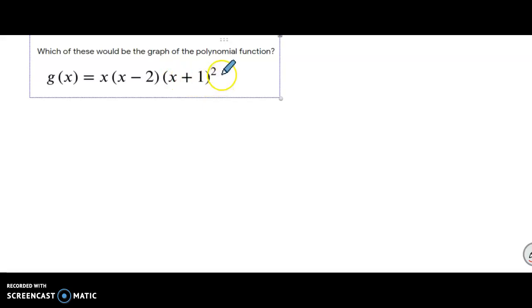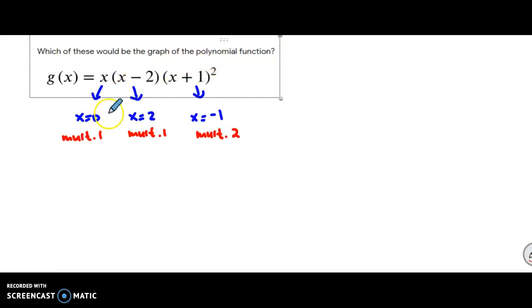So now it says which of these, but obviously I didn't give you any of the options. So we're just going to go through what this might look like. And I'm also going to review, in one of the videos, he talks about the most important term. Let me pause here and give you some information just to save time.